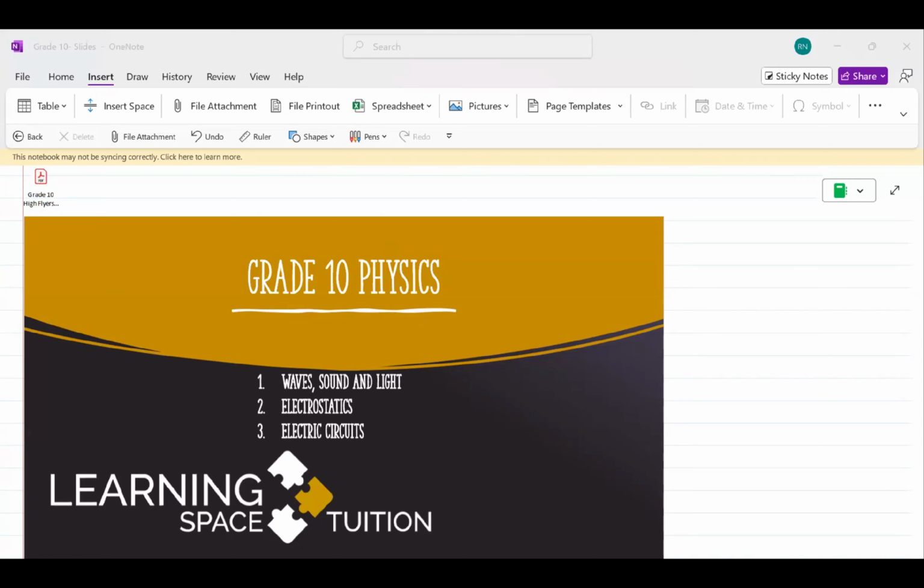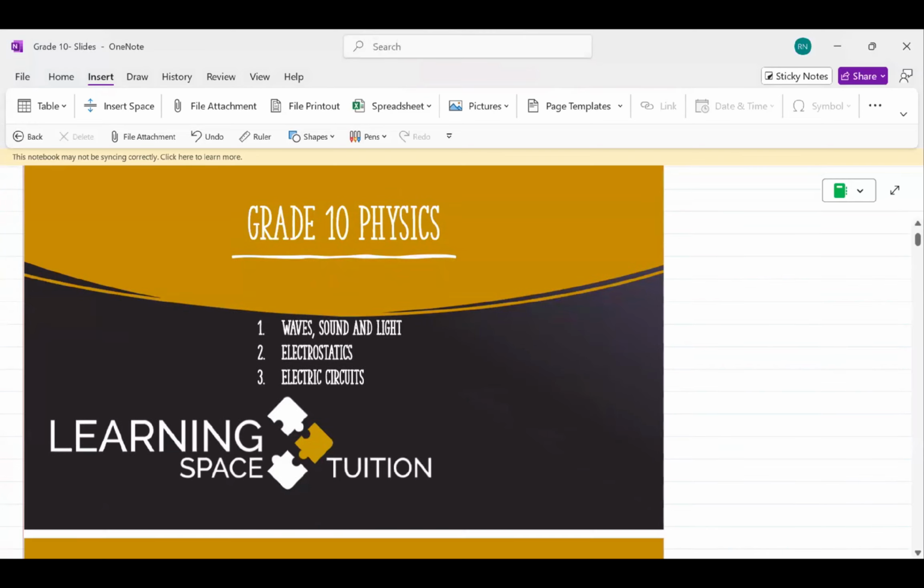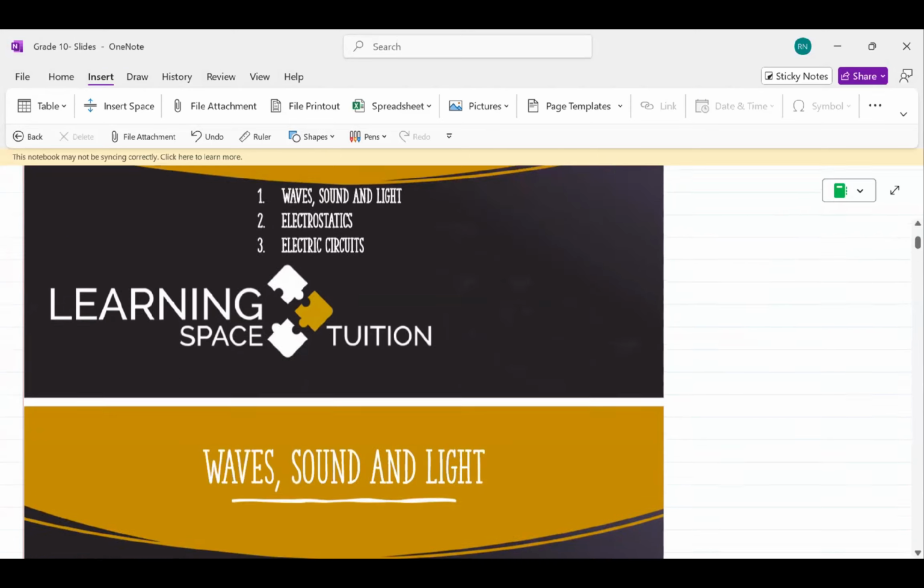So we're starting off with just a summary of all the concepts that we're going to be going through in the past paper. We're going to start with waves, sound, and light, go through a little bit of the basics there. I'm just going to do a very quick run through, look at the equations, what you need to know for your test. And then we're going to do electrostatics, and that looks at charges and what happens when you bring two charges together, what happens when they separate, what is the transfer of electrons there. And then finally, my personal favorite is electric circuits. And then we'll go from there into a past paper and see how it goes.